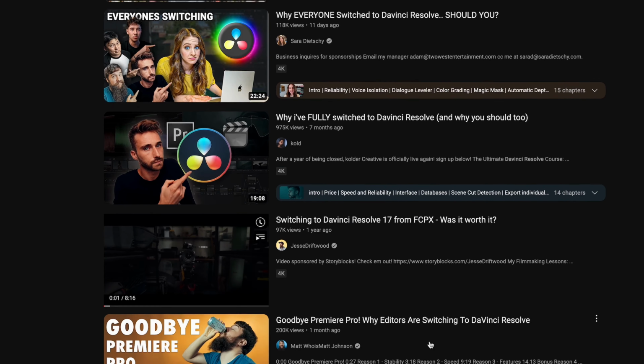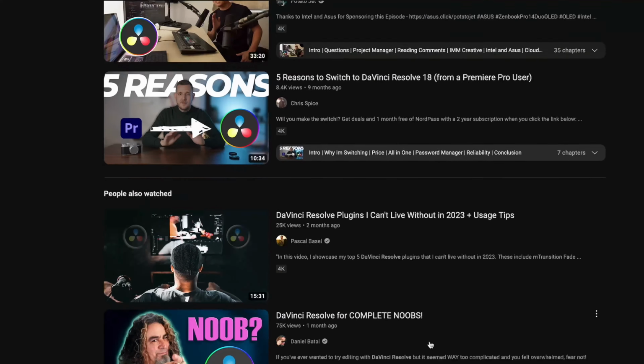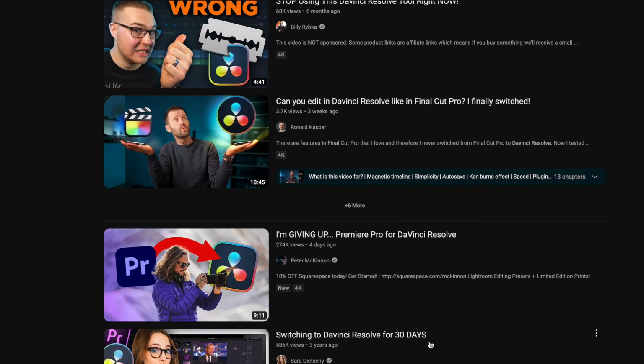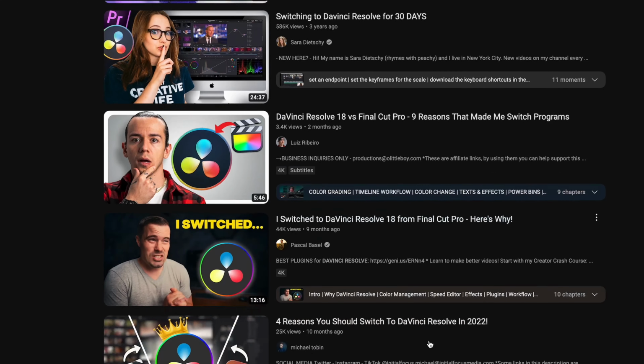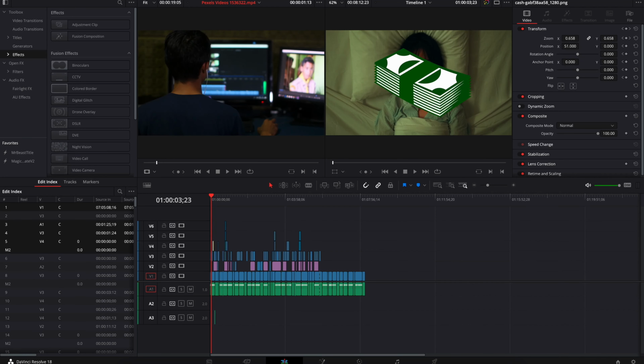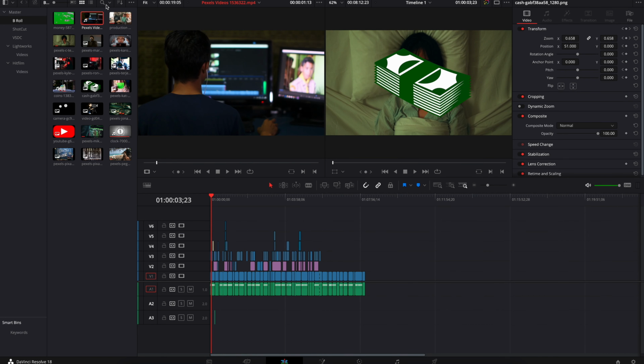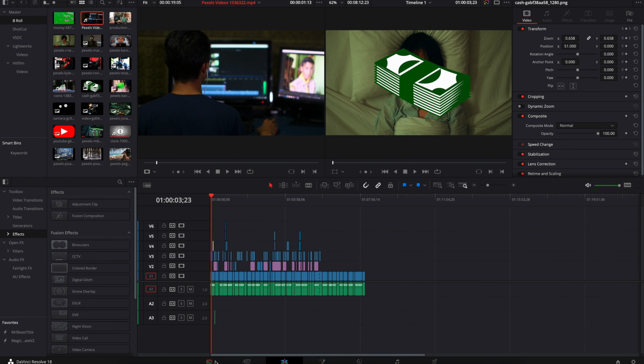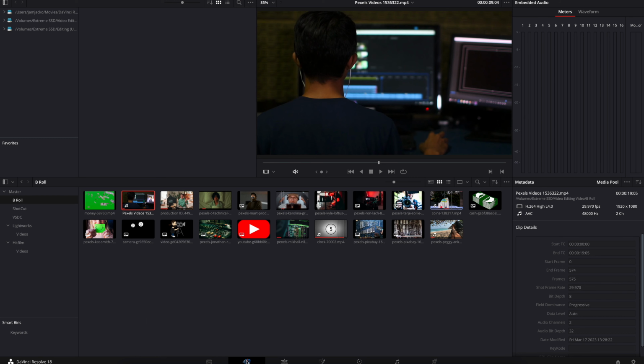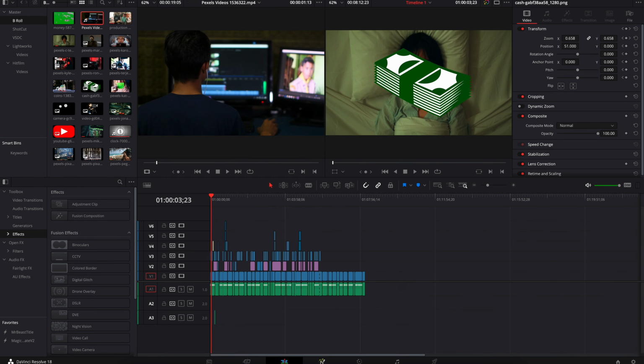In a quick browse on YouTube, you'll see the sheer number of people who have switched over to Resolve from the long-time industry standards of Final Cut and Premiere Pro. Now, one thing to keep in mind is that the interface can be complex, which may intimidate newcomers to the editing profession. But if you're serious about video editing, you should definitely take DaVinci Resolve out for a spin.